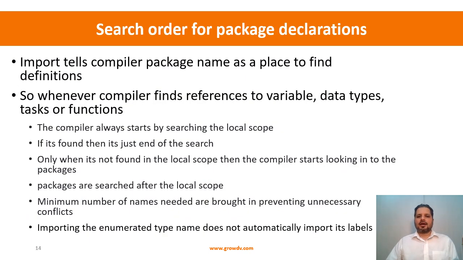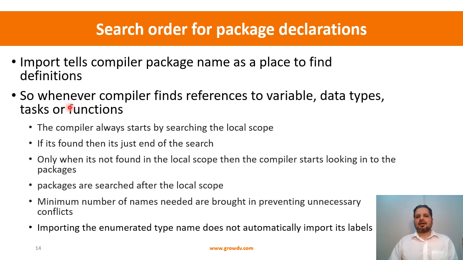Okay, we'll understand how the search order for the variable works when we use it in the presence of a package. So when we do the import, the compiler becomes aware that, okay, a package is another place where I can find something if I need to. That is what it tells the compiler. The package is like a store of items. This is available in this particular cabinet, and whenever you need something, if you are not able to find it, then come open this cabinet and look at it. It's like a storage room, in a way. You can think of it like that.